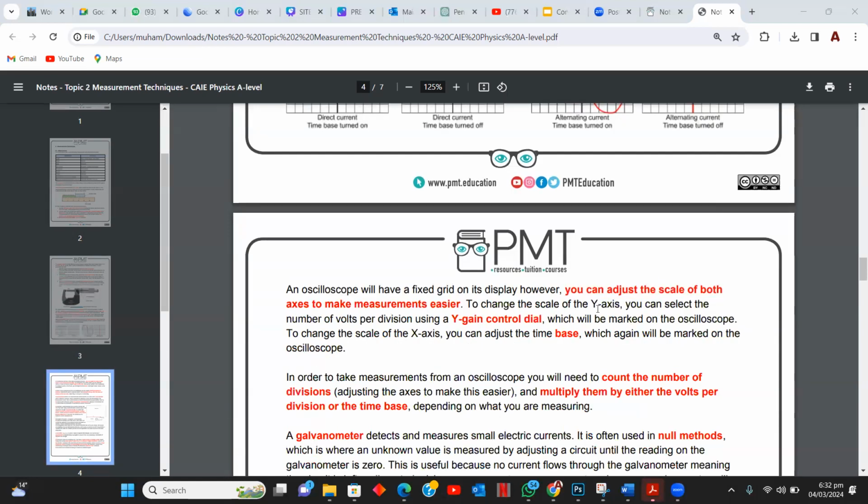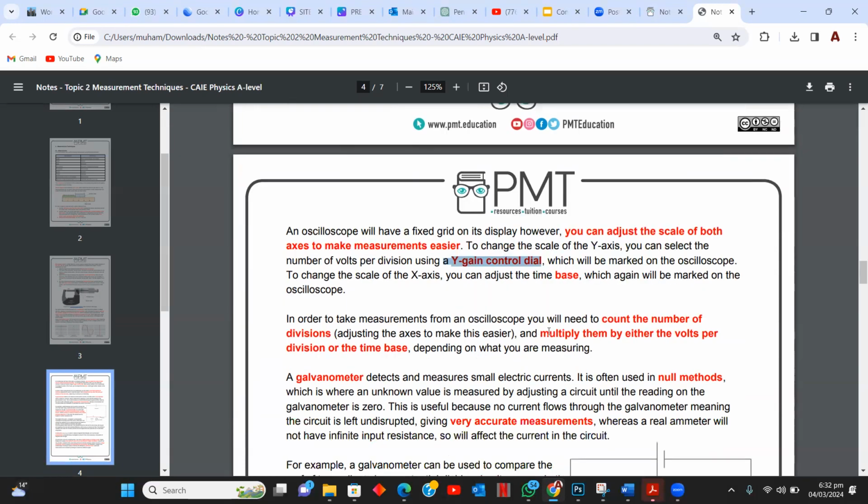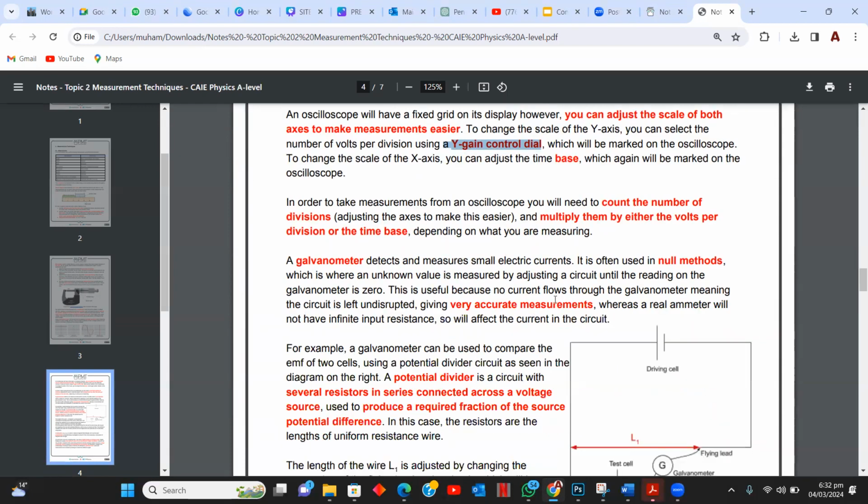All right. अब इसमें हम y gain कहते हैं, which is like the movement on the y-axis, and हम x gain कहते हैं, which is the movement on the x-axis. Okay, base and y gain majorly. These are the terminologies that you use when it comes to an oscilloscope. All right. This is all that I've explained.